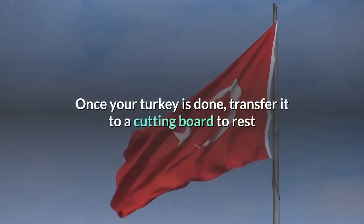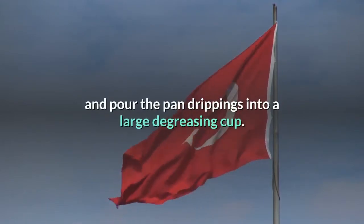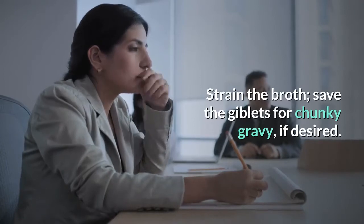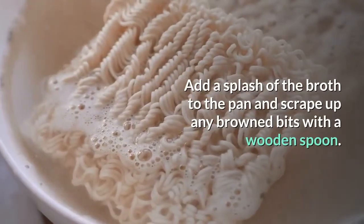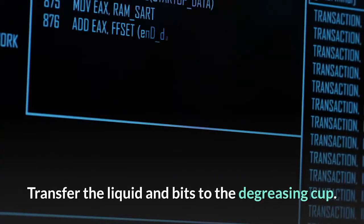Once your turkey is done, transfer it to a cutting board to rest and pour the pan drippings into a large degreasing cup. Strain the broth, save the giblets for chunky gravy, if desired. Put the roasting pan on the stovetop over low heat. Add a splash of the broth to the pan and scrape up any browned bits with a wooden spoon. Transfer the liquid and bits to the degreasing cup.